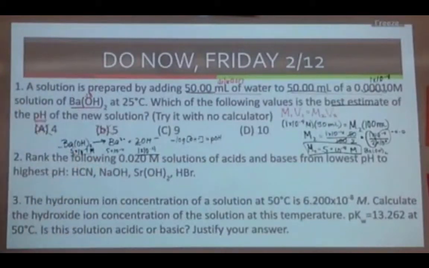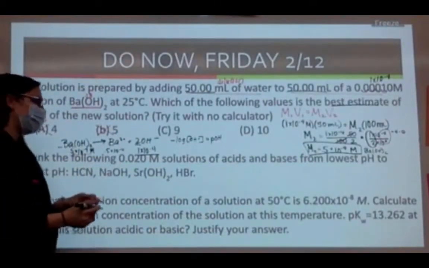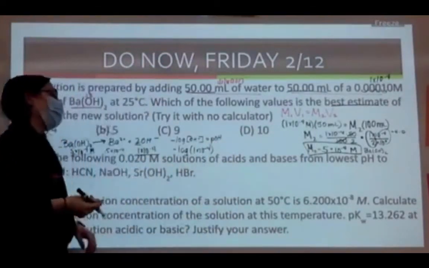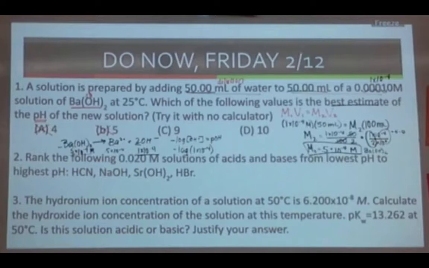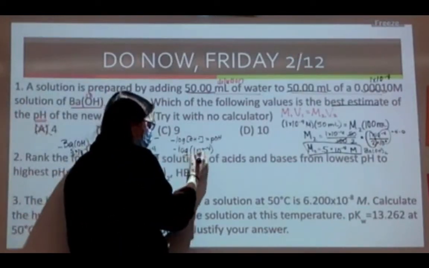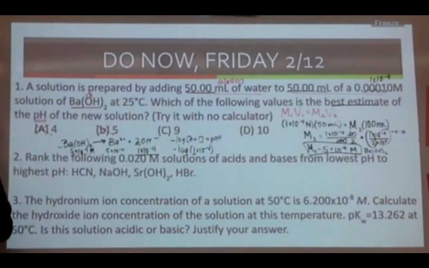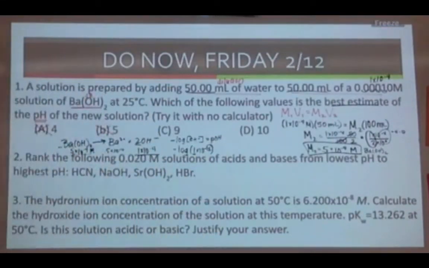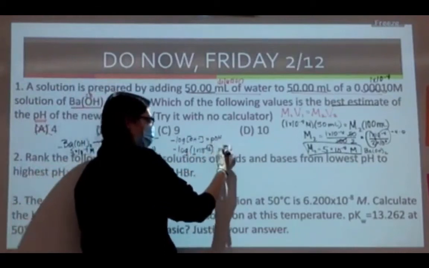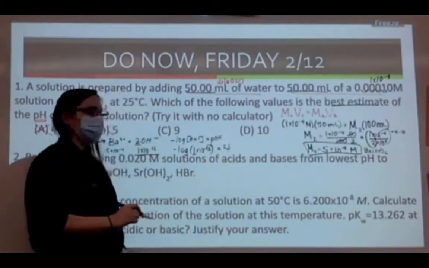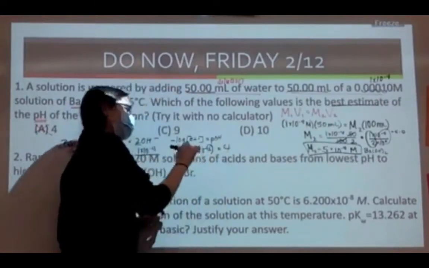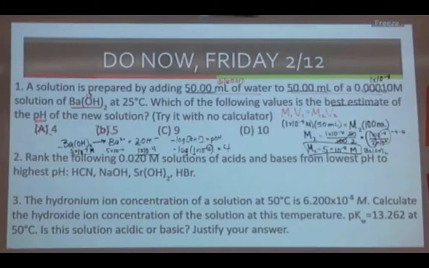Now you look at this and you're like, how am I supposed to take a log without a calculator? Well, here's a little trick, and I'm going to show this on the next slide as well. When you take the negative log of something, log is base 10. So if you have a 1 in front as your coefficient, you have 1 times 10 to the something, your negative log is the positive value of that exponent. So if I want to take the negative log of 1 times 10 to the negative 4th, the answer is 4. So when you have 1 times 10 to the negative something, the positive value of that exponent, that's your negative log.